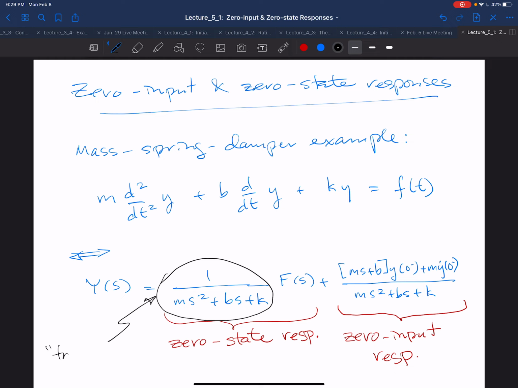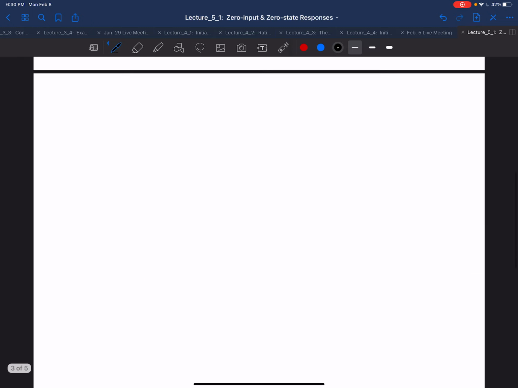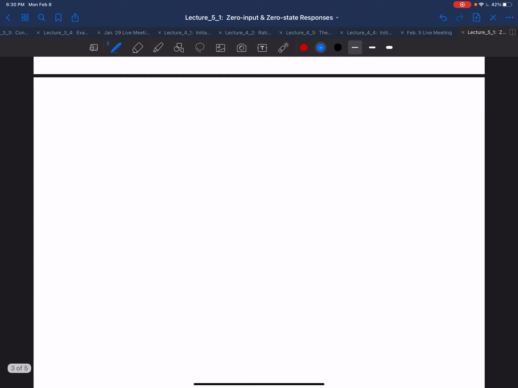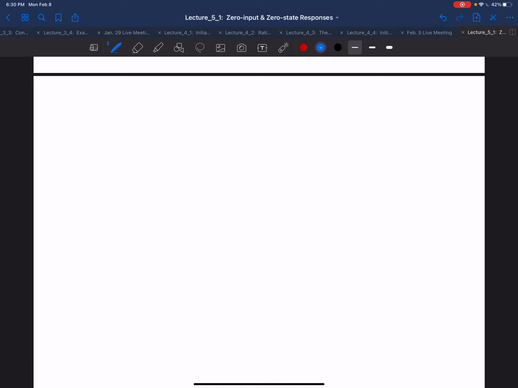So we'll be studying these transfer functions because they capture the relationship between inputs and outputs, and they'll let us solve things like the kind of synthesis problems that engineers are often interested in. So in order to lead into that systems and signals part of the course, I'd like to say a little bit more about some of the implicit assumptions that we've been basing our work on so far.